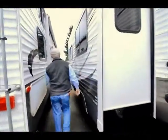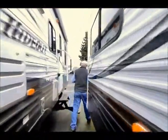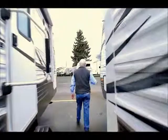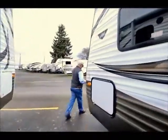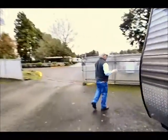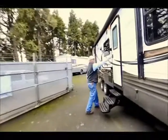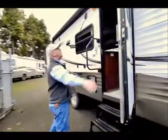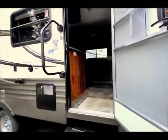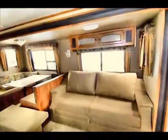Let's go inside and show you the floor plan — we have the 25, the 26, and the 28. Very popular in the bunkhouse models. At the end of the video you'll get information on who I am — Raymond Moore — and how to contact me. If you're in the market for a travel trailer I'd certainly like to work with you. Notice the vinyl flooring as we go in here — very easy to keep clean and very sturdy.